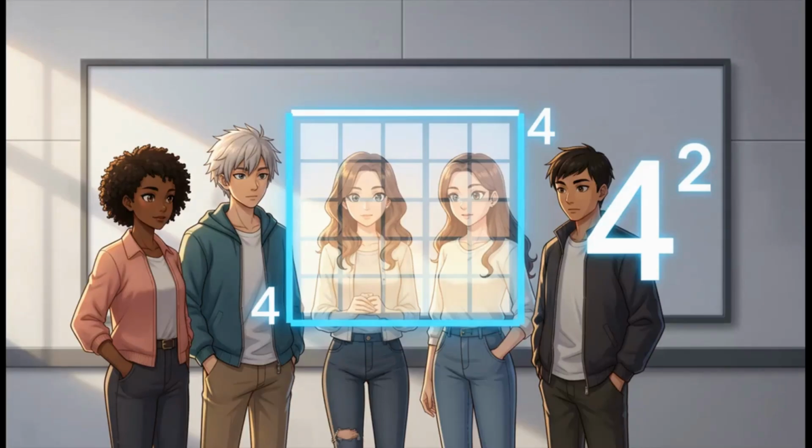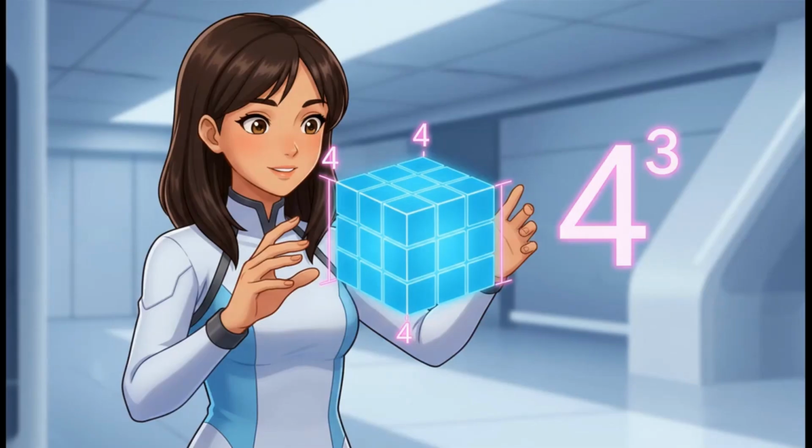You know, the first couple of exponents are so common, they even got their own nicknames. So anytime you see an exponent of 2, like in 4 to the 2nd, you'll usually hear people say 4 squared. And this actually comes from geometry. Think about it. The area of a square with sides that are 4 units long is 4 times 4, or 4 squared.